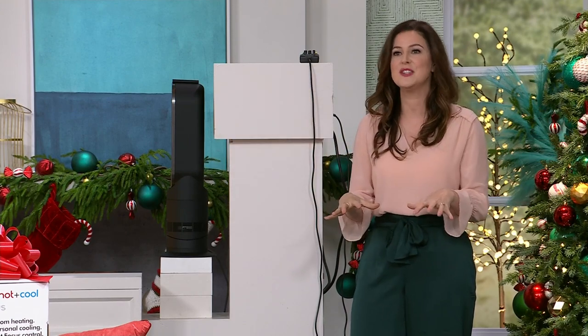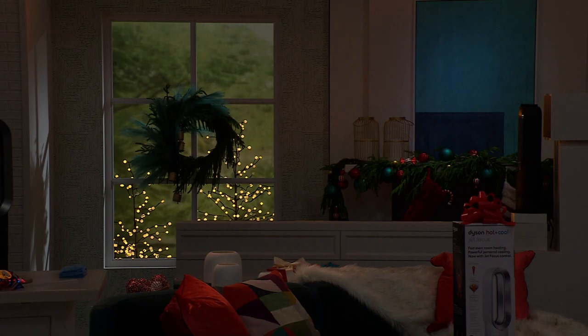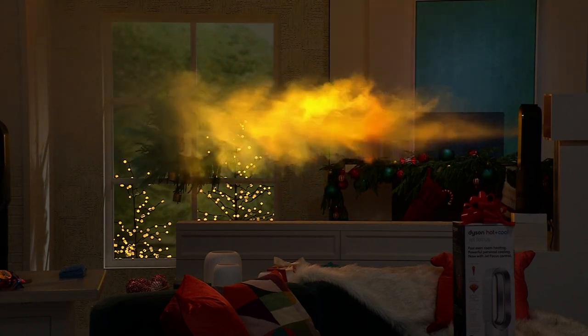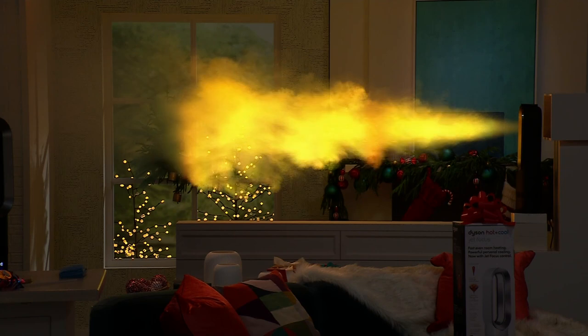Let's bring the lights down in the studio and let's just show you. I'm gonna use fog to bring visibility to the invisible and just watch the projection capability. I want you to watch, press the fog machine. So you see it continuously push across the space. Why is this important?